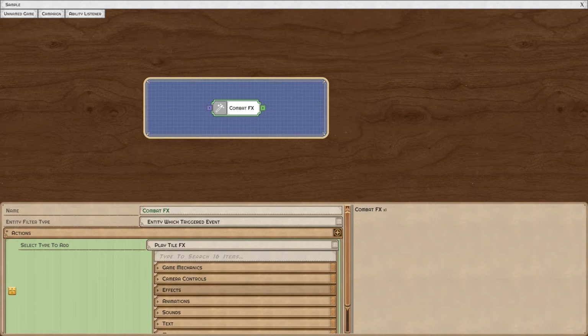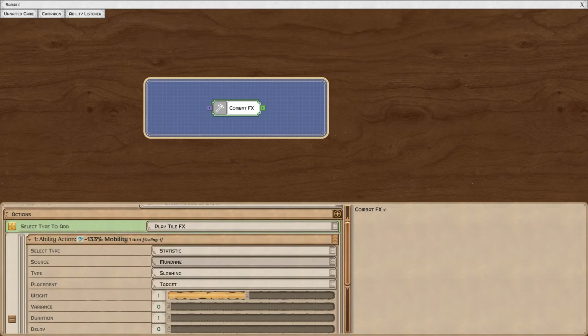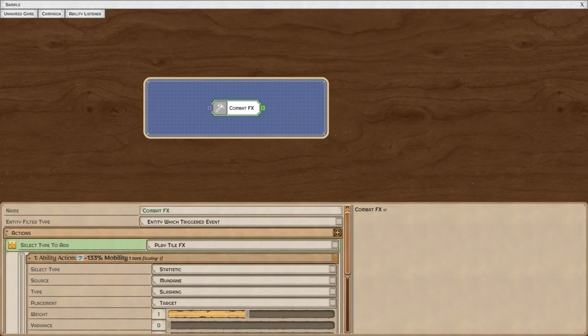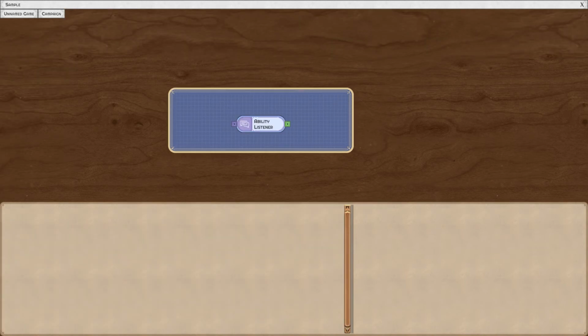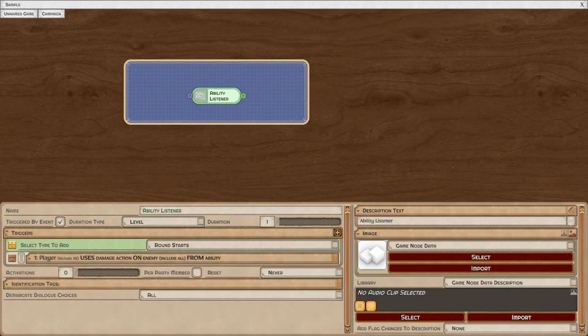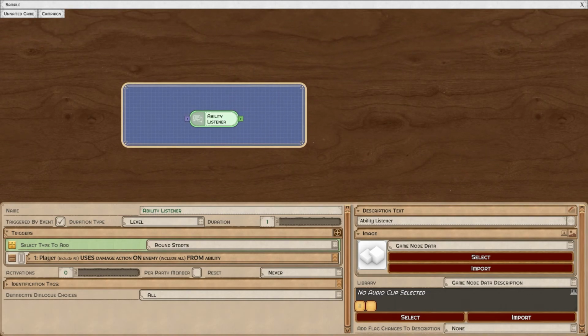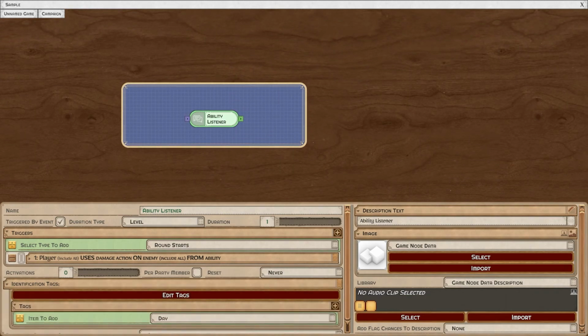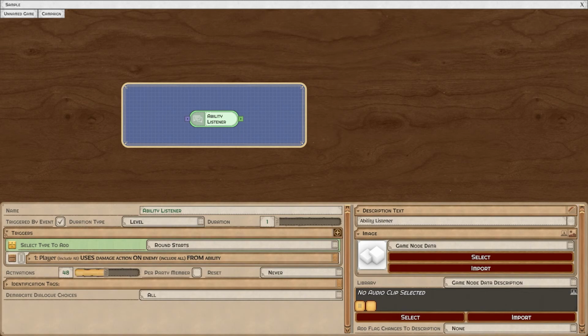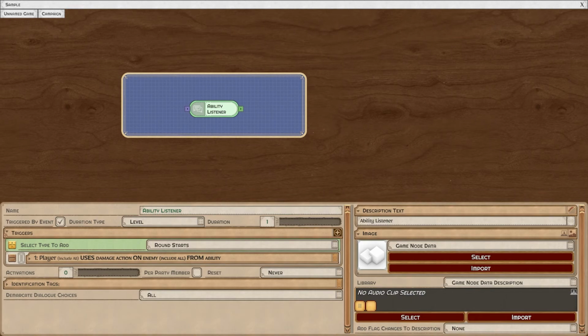I'm not going to go into too much detail here, but what I used was basically just an ability action. And then I just, as you would in an ability, chose what I wanted to do. And so now, anytime that a player were to damage an enemy, they would be snared. And this would continue until I have removed it or until it has had its number of activations. So this is a really interesting way to start creating your own buffs, debuffs, rewards, whatever you want to think of for your campaigns, your spec trees, all these kinds of things.